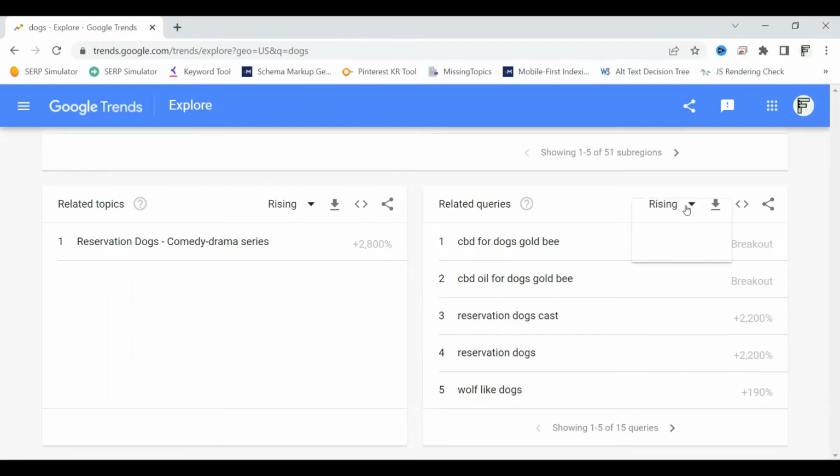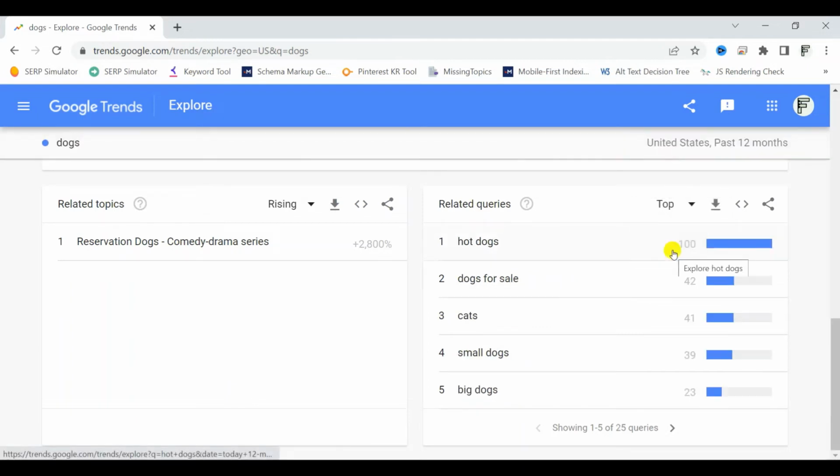Next, I would toggle this from Rising to Top. This will show you the most popular related queries to dogs in the time frame, which right now we have set to the past 12 months. Hot dogs, that's not applicable. Small dogs. So if you can talk about small dogs on your blog, that would be a good idea.